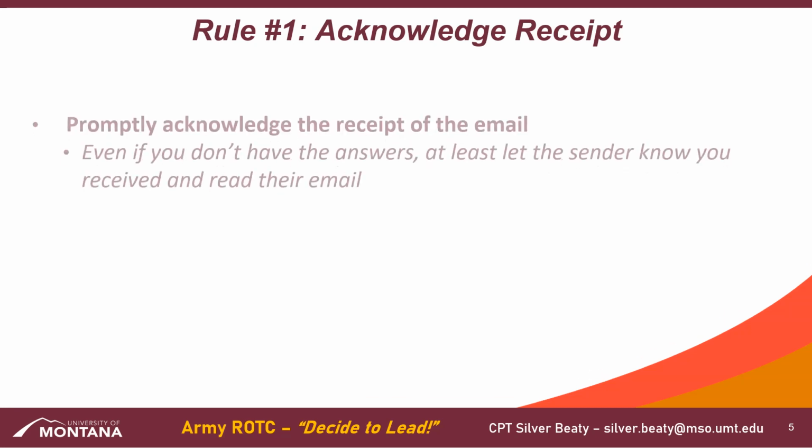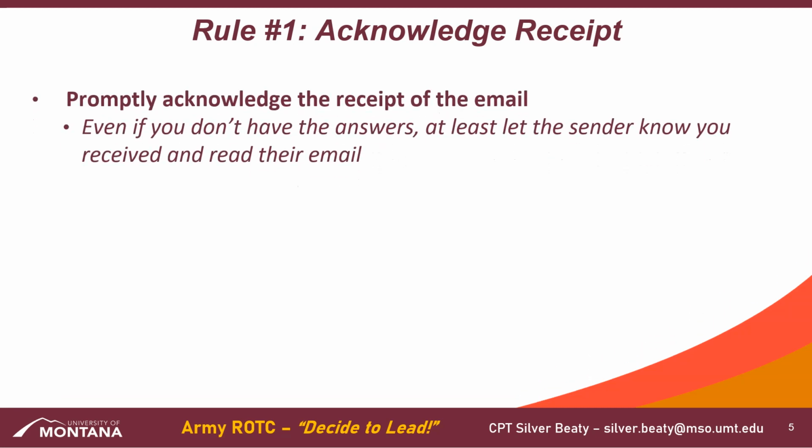So rule 1, acknowledging receipt. This is incredibly important. You need to promptly acknowledge that you received the email. Even if you don't have the answers or have what they're looking for, if they've requested something, at least let the sender know that you received and have read their email.